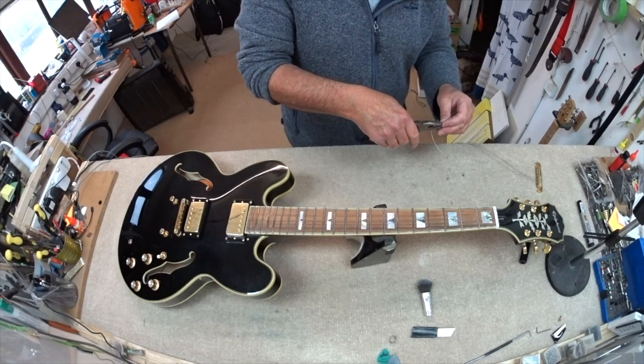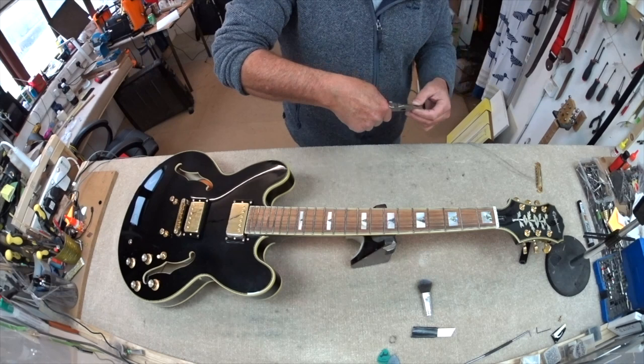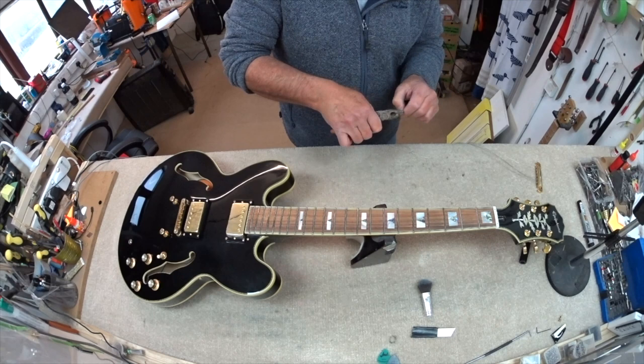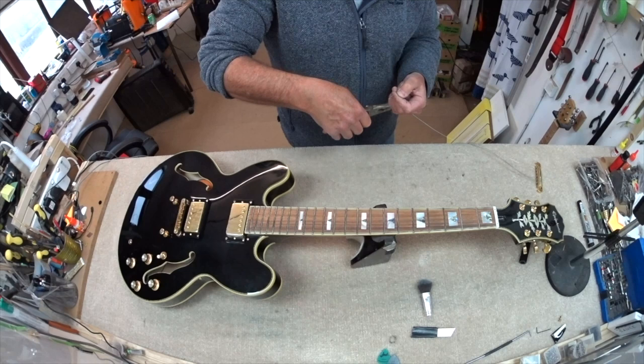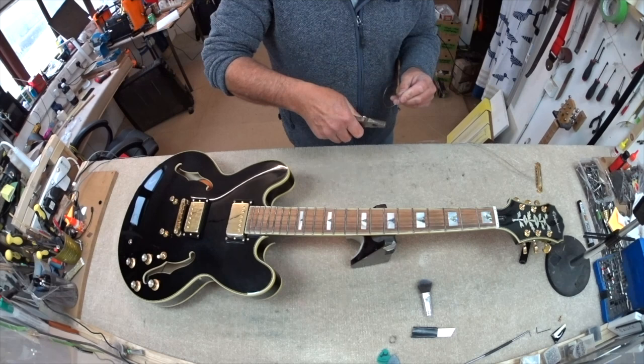And as a result of that, when you slackened your truss rod right off, if the strings were, let's say, so light that they didn't pull enough of a curve into your neck and your neck remained flat or, woe betide, even a little backbowed, then in the older truss rods there was nothing you could do about it. Your only option was to put on heavier gauge strings and hope.